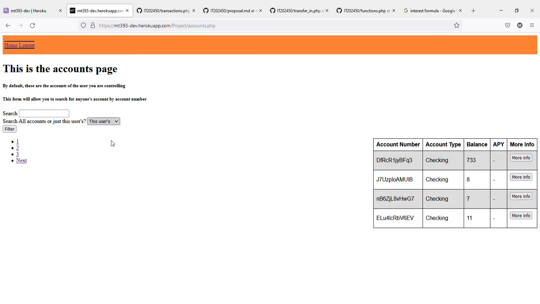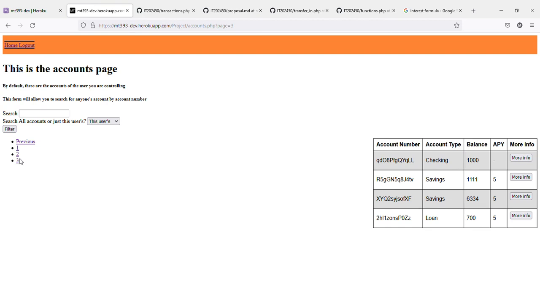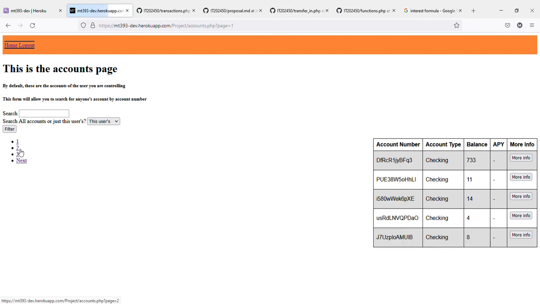But I could also go all accounts, B. And these are all of the accounts with the letter B somewhere in it. I could also just go back to this user's accounts with an empty search. And now I have access to the normal accounts.